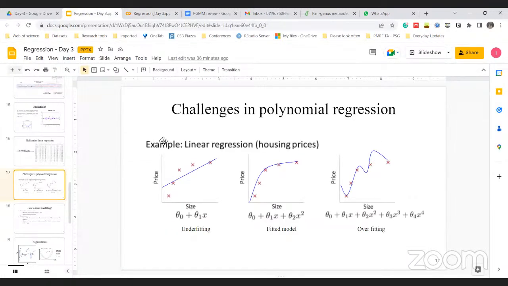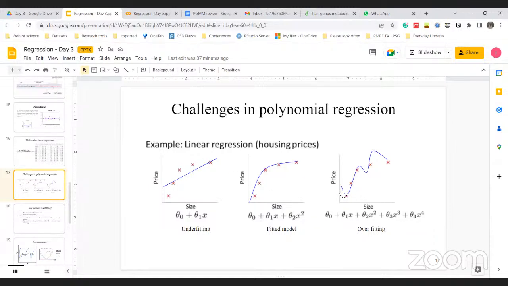So we have seen linear regression and polynomial regression, where to use them and when to use them. But when we use these models, we should be careful, right? There might be a chance of underfitting or overfitting a model. What is underfitting or overfitting? I have data something like this. The red crosses are the actual data. And you can clearly see that if I fit a linear regression, it can't predict all of the points. It is missing so many data points. This is what we call underfitting.